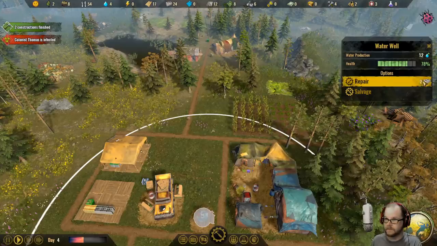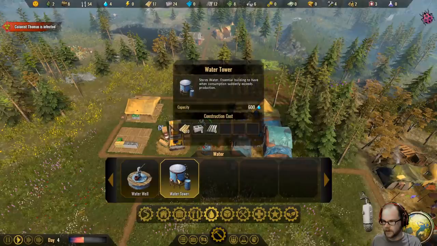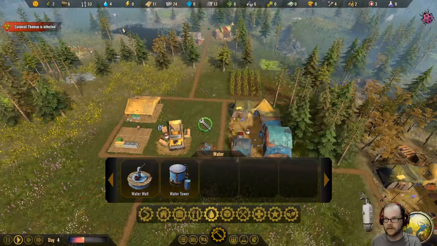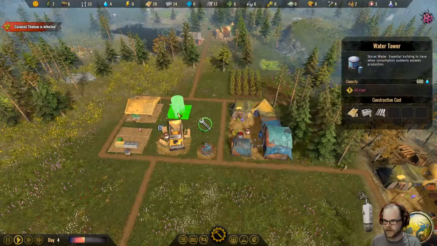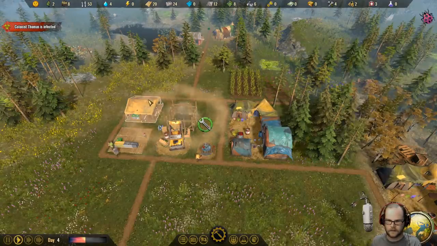Let's repair this. Maybe we build another well real quick. Or we just throw in a water tower. Stores water. And consumption suddenly exceeds production. Right now we're making a little bit of water, producing four more than we need. So let's put a tower in and stash it right here in the middle of the base. Yeah, like right there.